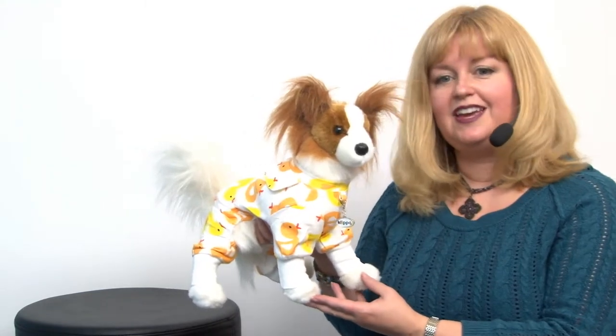This is a really cute look on our model here. She's wearing the size Extra Small, and this is a great way for a pet to keep the shedding down if they sleep in bed with you. It also provides extra warmth for young dogs and senior pets, or dogs that might need a little extra help for health issues. Pajamas are a great solution.